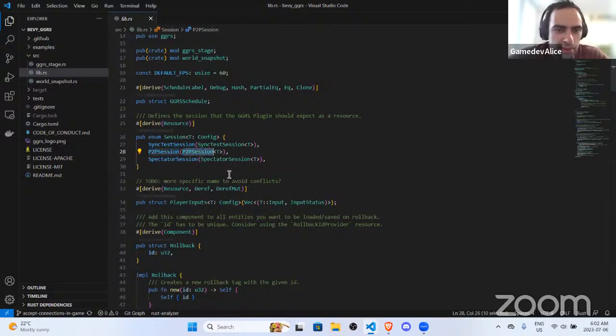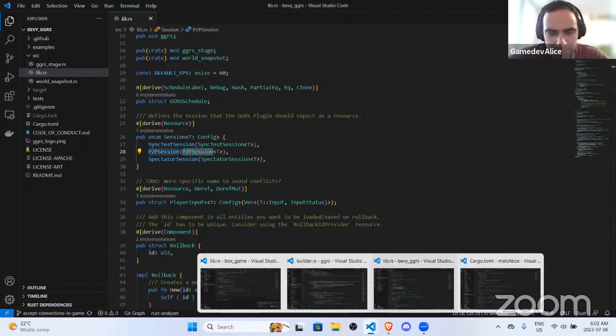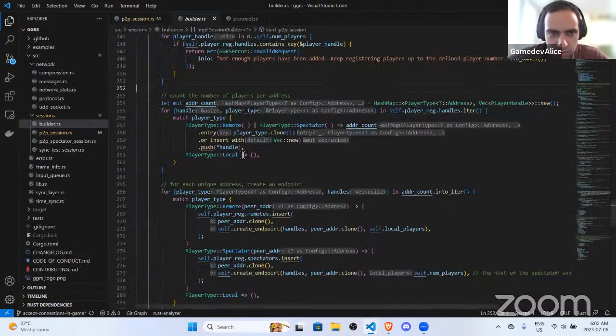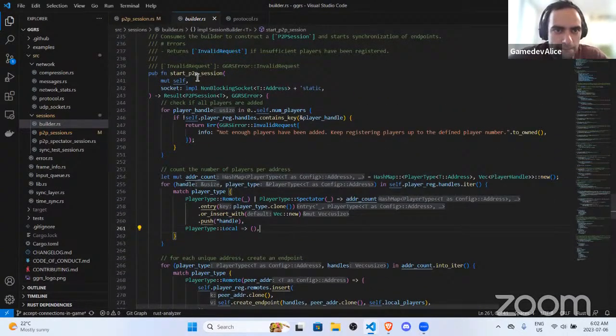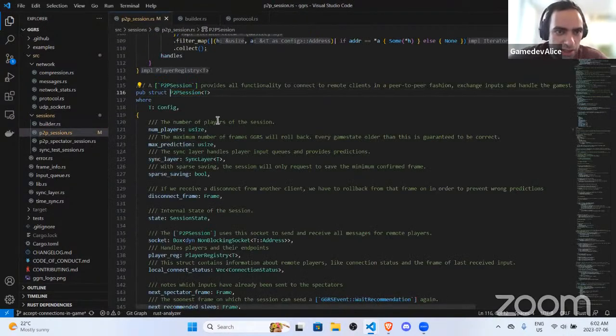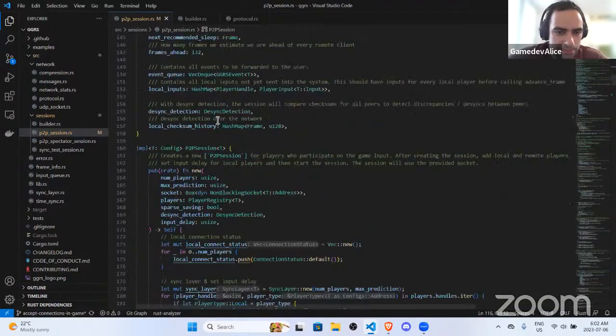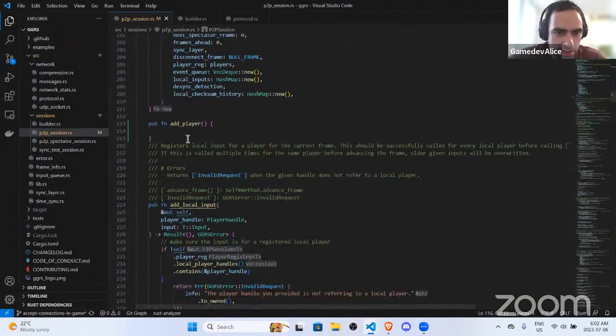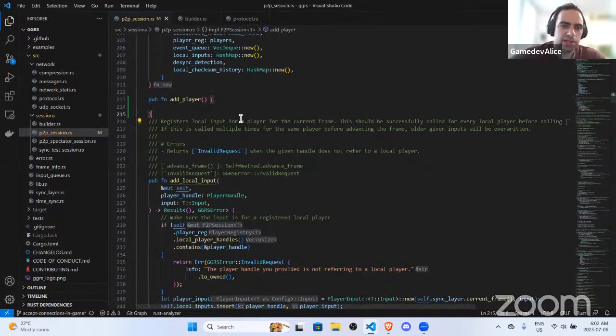Not this enum, but this. Yeah, here we go, GGRS. The thing we want to change is this P2P session. This start P2P session, I think, is fine. It's just once it's already started, we want to be able to add players. So let's go to this struct. Add player. Here's the function we want to add.